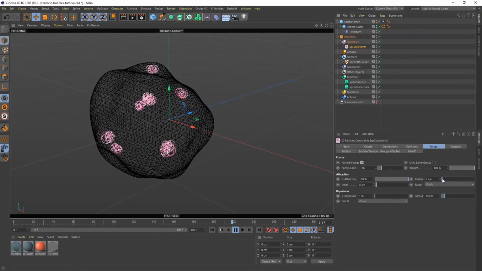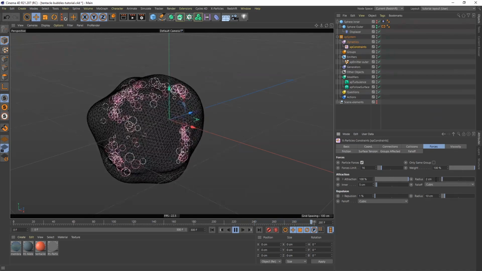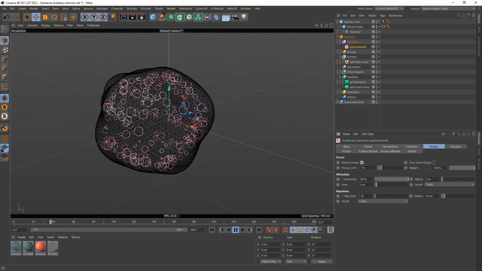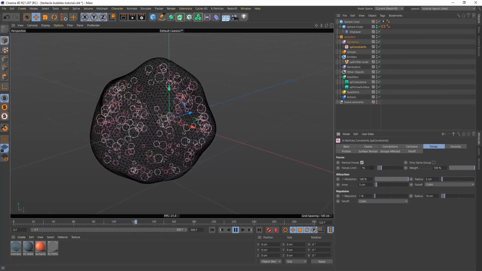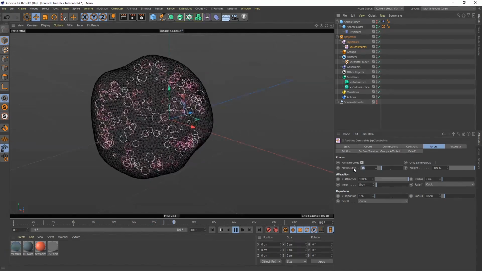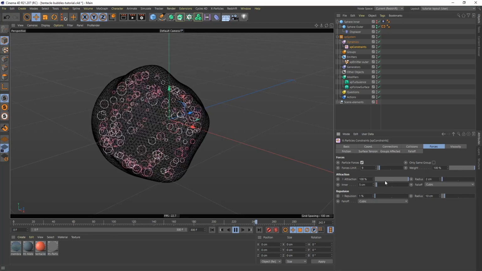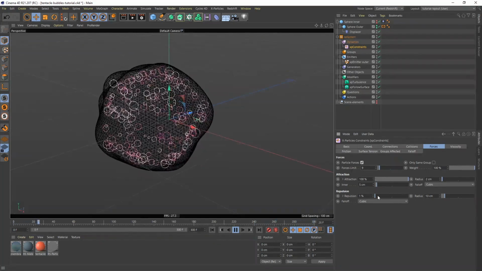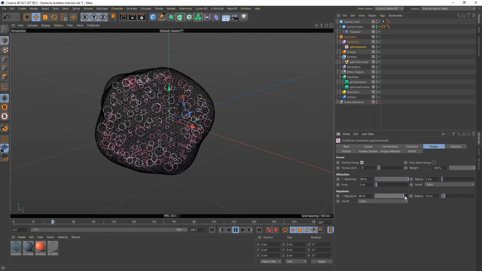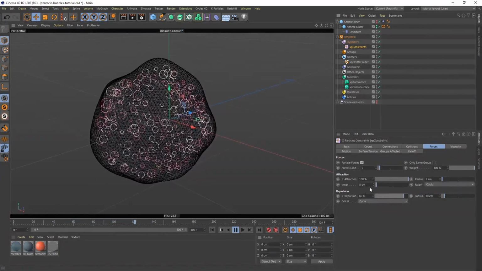But if I bring this down to say like a 2, you can see they're going to float apart because now it's only allowed to be attracted within 2 centimeters. And then we also have forces limit, which limits how many can be interacting at the same time. I'm going to lower that to 9, so it's not as intense. Now, of course, we also have repulsion, so they can be attracted, but they can also be repulsed. And they can be repulsed within this radius as well.